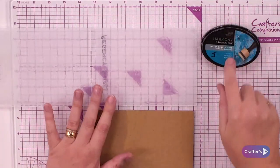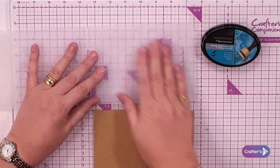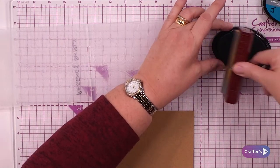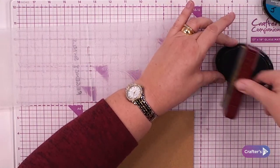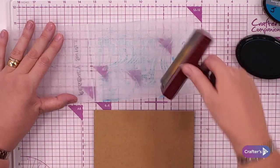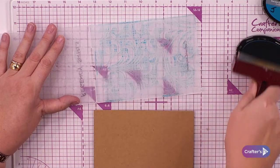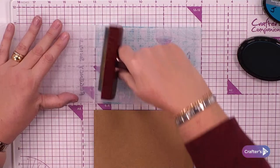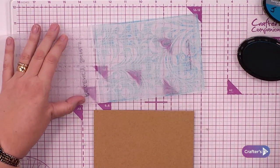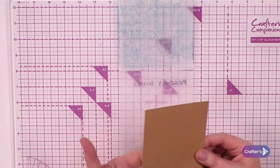So I've brought in some ink again, water reactive ink, and you're looking for the side of the embossing folder that's recessed. Then I like to use my brayer to apply the ink, but you can go direct from the ink pad to your folder. I'm just going to spread some of the ink out inside the folder. This is the side that's got those recessed elements. If you put it on the other side, when we put in our piece of cardstock, it's going to appear on the back. If you put it on this side, it's going to appear underneath.